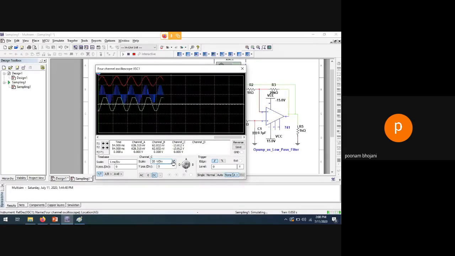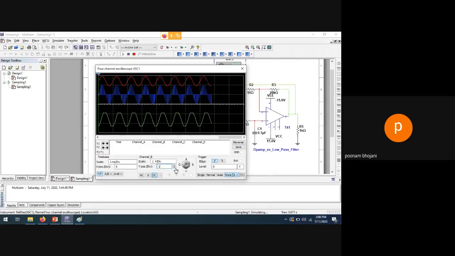And for channel C, I have amplified, that's why this big signal is there, right? I have amplified the signal, that's why I am able to see this big signal in the output. Right? So these are the 3 signals. First is the original signal, second is the sampled signal, and third is your final reconstructed signal at the receiver side.